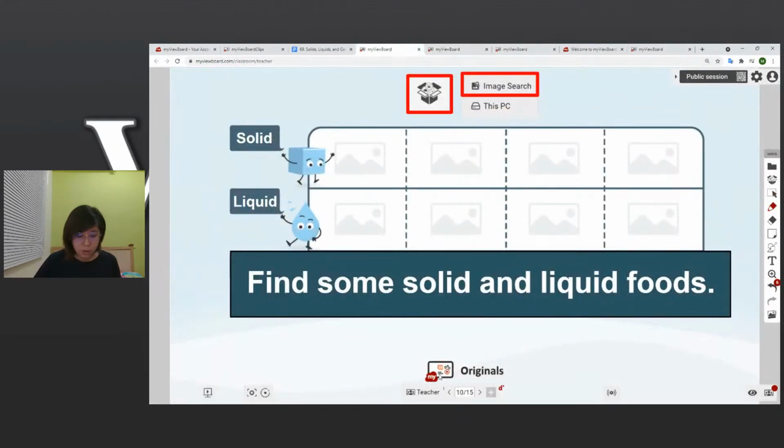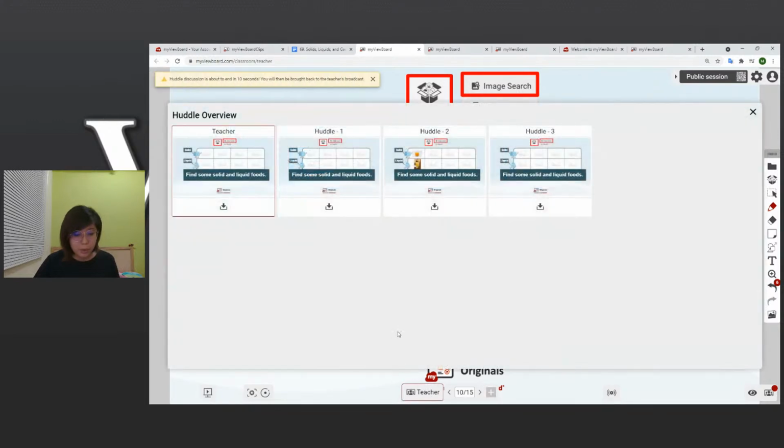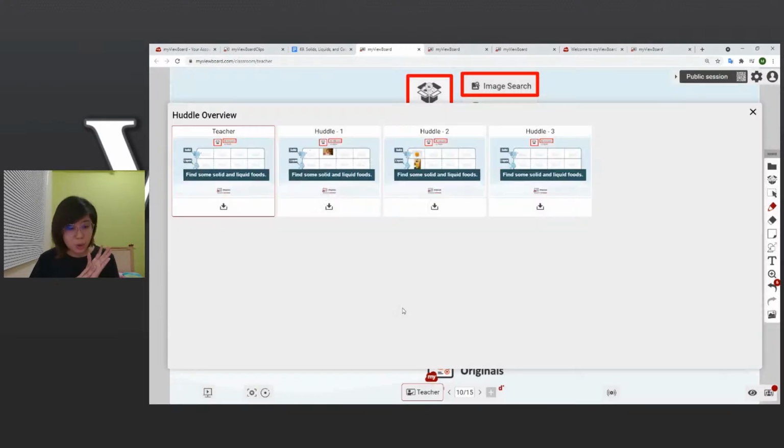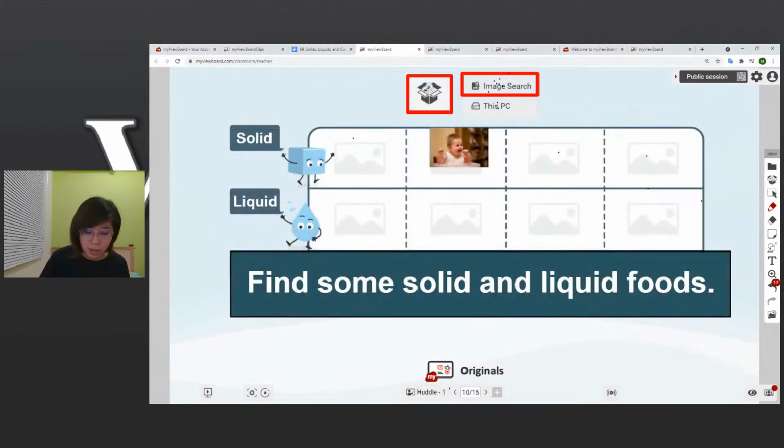I can go here into the huddle overview and see what my students are doing. Remember, you're going to want to go into your Magic Box, image search, and then search for the different food content. I can tell that maybe 1 minute was not enough time, so in the future, definitely give your students more time than 1 minute.